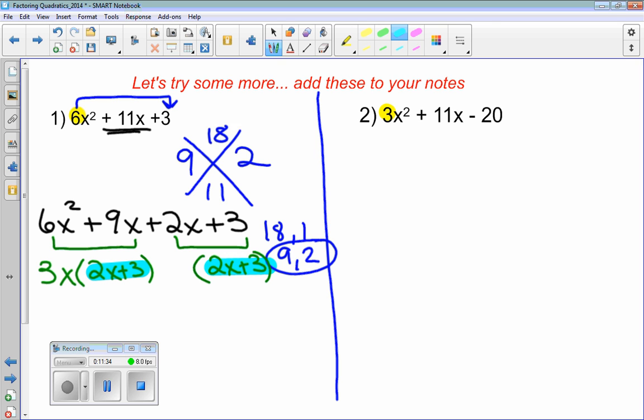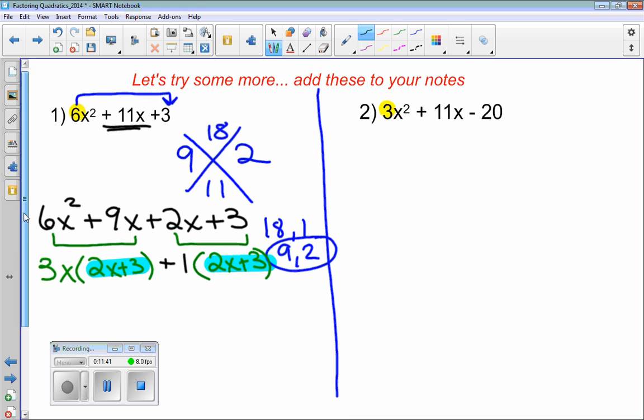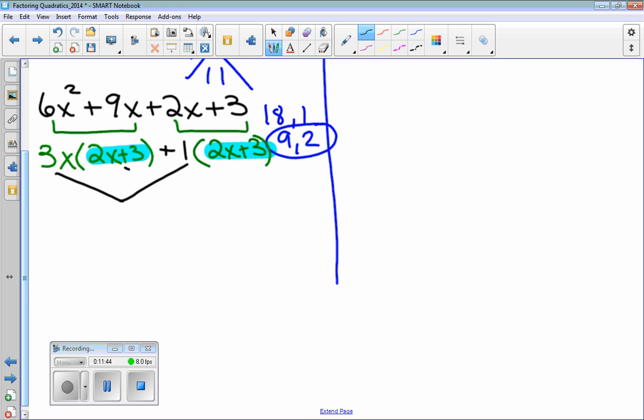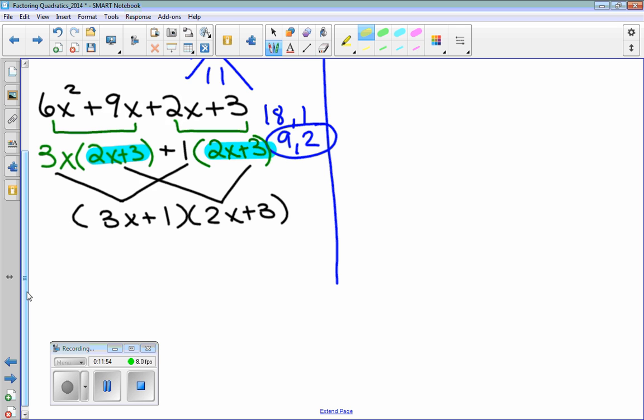And exactly right. Looking at my last two terms that I'm grouping, I would take out a 1. So here is where, once I have this, I'm going to write my two factors. The two factors are 2x plus 3 and 3x plus 1. Gabby, where'd I lose you? Because 2x plus 3 is already there, and I know that 1 times anything is itself. I knew that had to be a 2x plus 3 because of this one on the left-hand side.